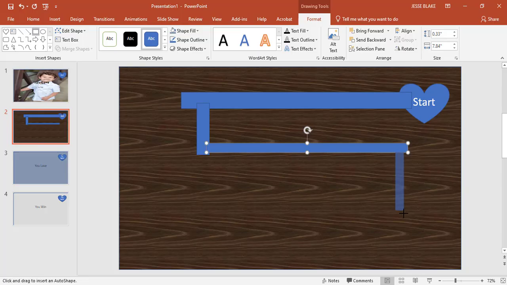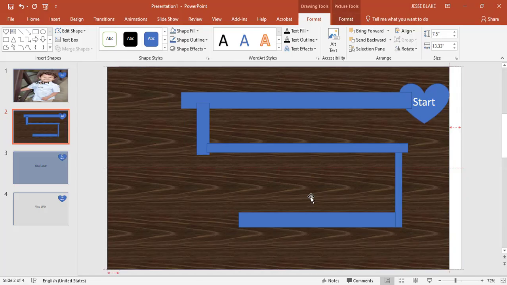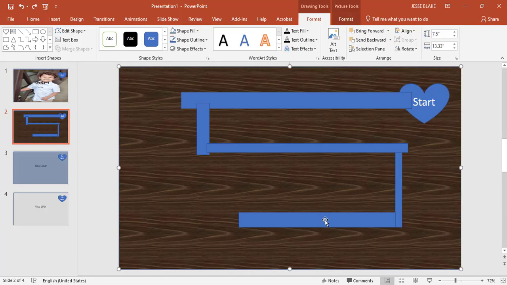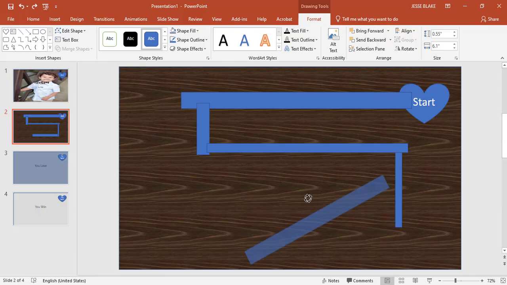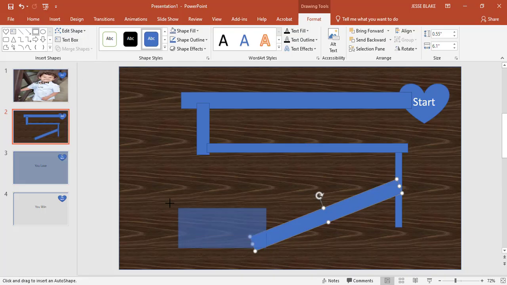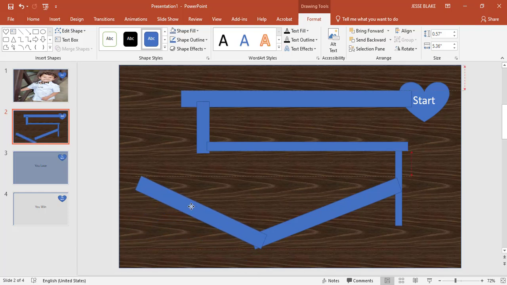You can't make it where the rectangles are so small or so impossible that no one can beat the game. I'm going to angle this one. So here's Control Z to undo, I accidentally grabbed the background. So I can grab shapes and twist them, angle them however I want. I'm going to keep going, and then I'll angle one up like this. So just remember, your game has to be beatable.